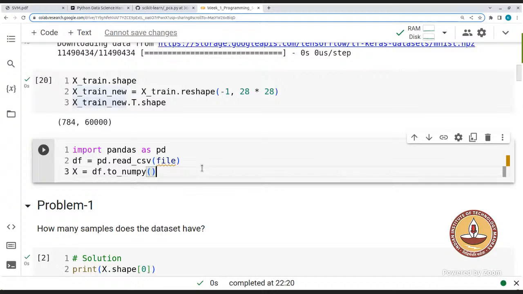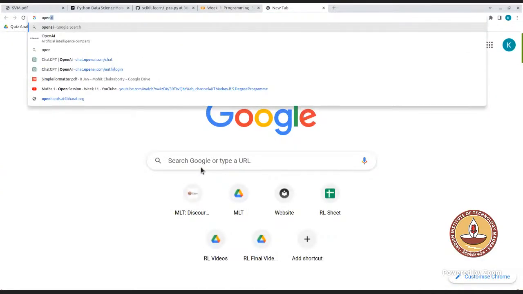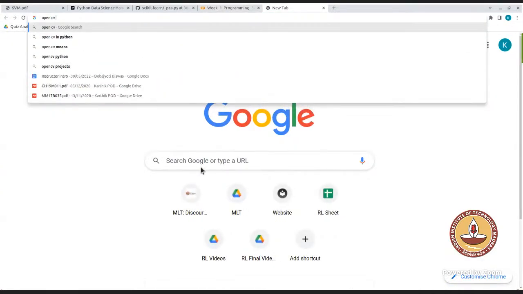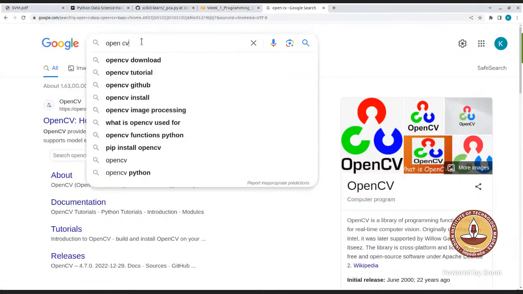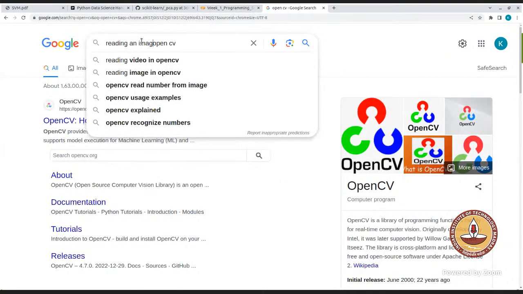You will read each image using a particular library, and when you read it, it will come in as a NumPy array in some sense. There is a popular library you can take a look at, called OpenCV, for reading an image.